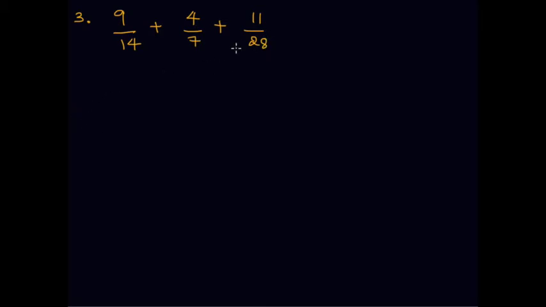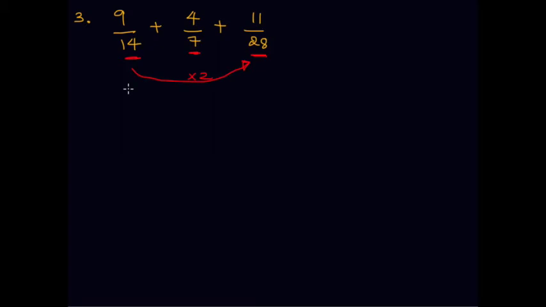Here we can see that the denominators, if you consider 14, 7, and 28, seem to be multiples, right? So 7 times 2 gives us 14, and 14 times 2 gives us 28. So if that's the case, if you can spot this right away, you can use an easier method. Although LCM here works just as fine, it's not wrong to use it, but it may be a little time consuming for some people. So what we do here is try to get a common denominator, right?